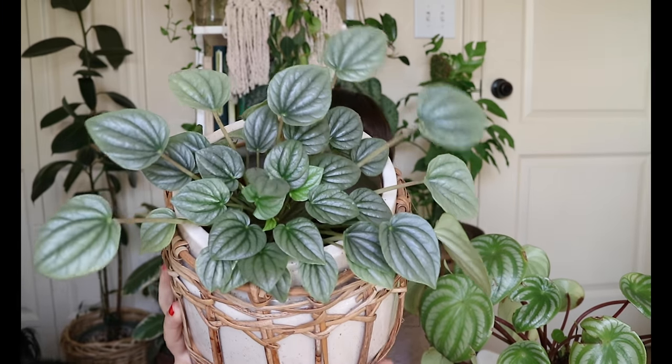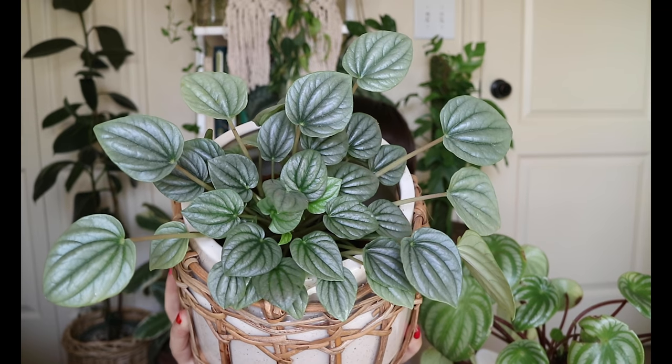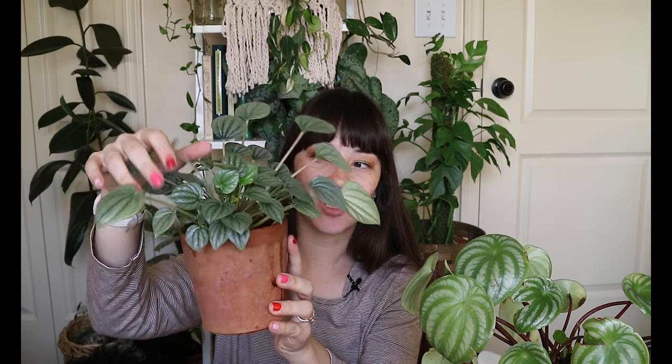This is a Peperomia frost, and this is one of the first Peperomias that I ever got — I got this at the same time as my watermelon Peperomia, on the same trip. This is a really beautiful silvery variety of Peperomia, it is so cute. I almost gave this plant away, and I'm so glad that I didn't — it is honestly sad to think about my collection without it now. It is living in a cachepot, just in a five-inch terracotta pot. Peperomias really like terracotta in my experience. It's very easy to care for — I just feel around for the leaves to see if it needs water, and I would actually like to experiment with propagating this one, because it really is as simple as taking a leaf cutting.